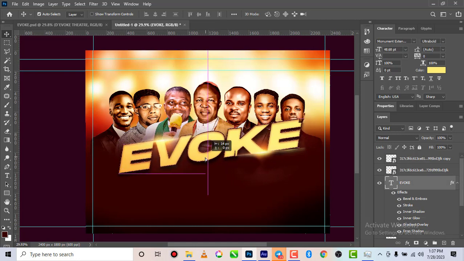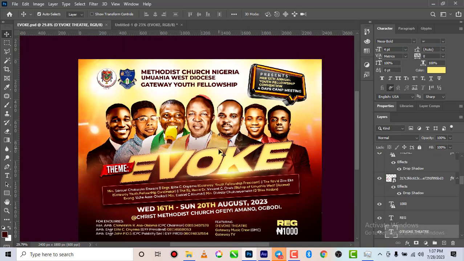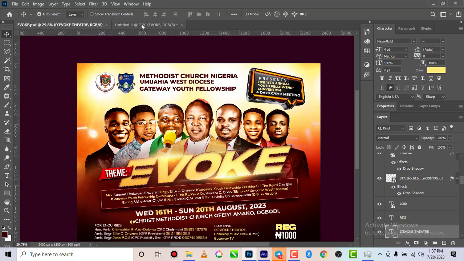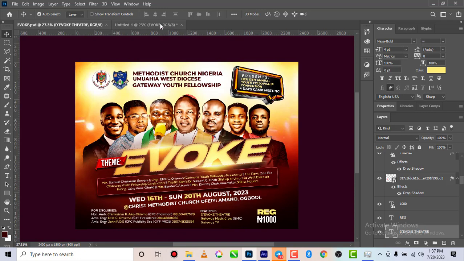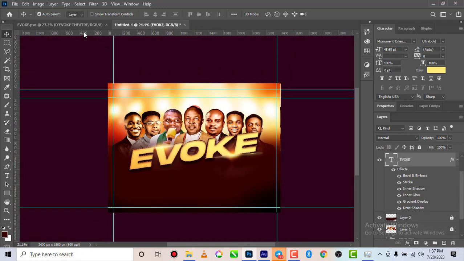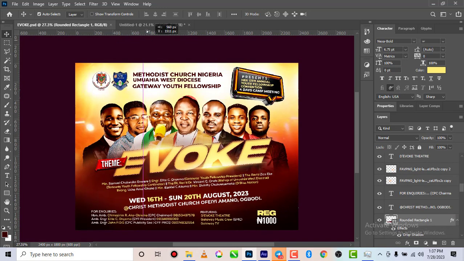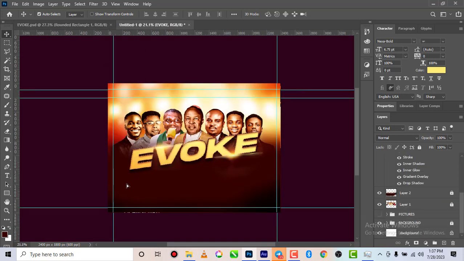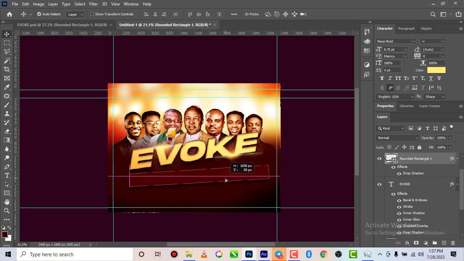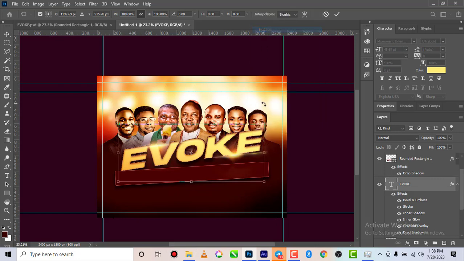So I'm sure this is the only thing here that is very profound. After this, we are going to carry every other thing that we have here, both the tests and everything else, to put here so that we can finish. This one now is just a rectangle that is being added a shadow. I use this rectangle to put their names. This evoke is not staying well. Let me rotate this thing.